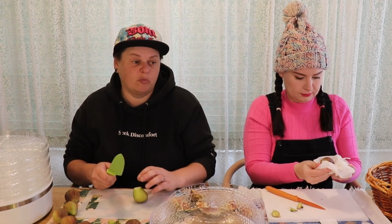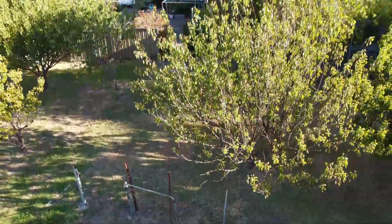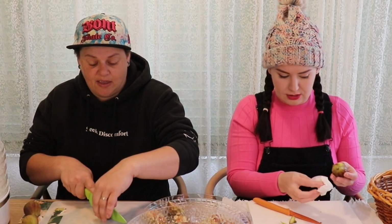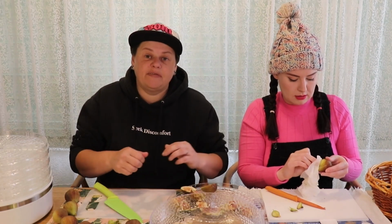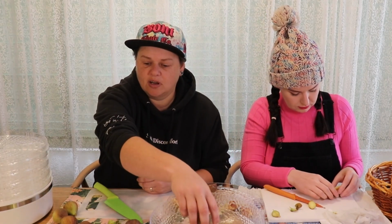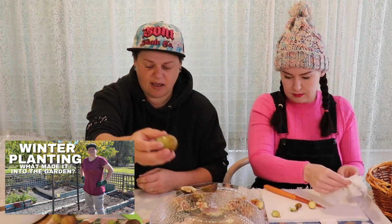And we probably got 20 years ahead with the amount of trees that we've got planted around here. So obviously the apricots, peaches, olives, figs. Yeah. What else have we got? The grapes, the artichokes. We were going nuts when we moved in. So we definitely got the jump on some things, which was just amazing. And then when it came time to plant it out, that was about May. By the time we did a really good plant out of the area, it was autumn then, so we planted out the tulips as well.